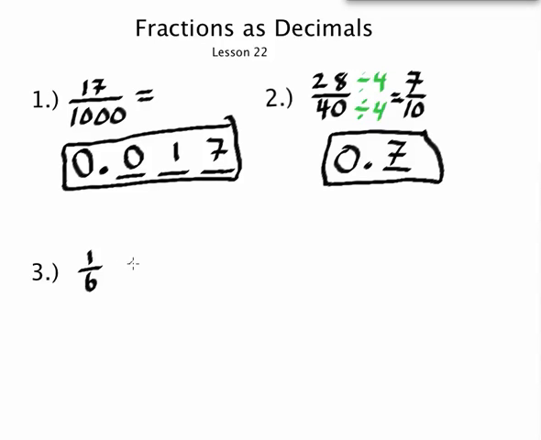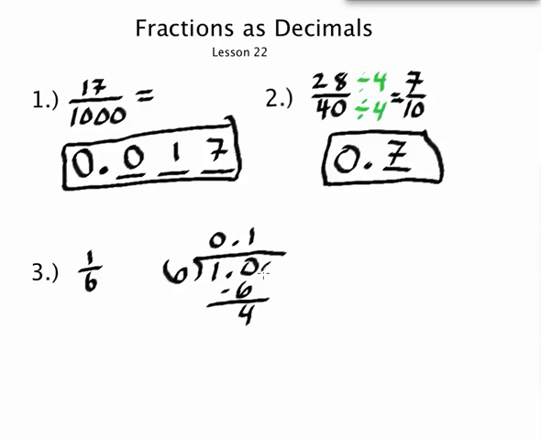So 1 divided by 6, since I can't get 6 into a power of 10, I'm going to do some side work over here. 1 divided by 6, that means 6 goes into 1, and I do my long division. I put a 1 there. 6 goes into 1 0 times. I know I'm going to have a decimal up top and a decimal down here. I add a 0. 6 goes into 10 one time. That's a 6. I subtract. That's going to give me 4.